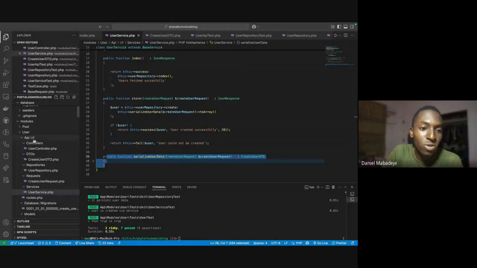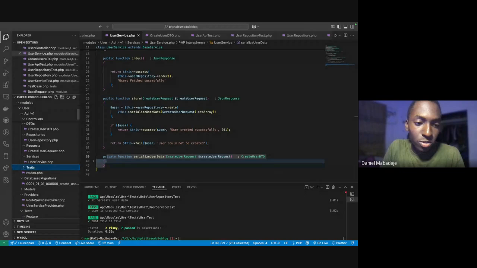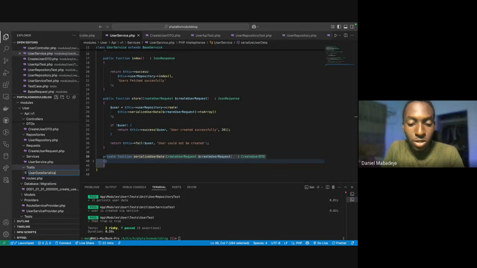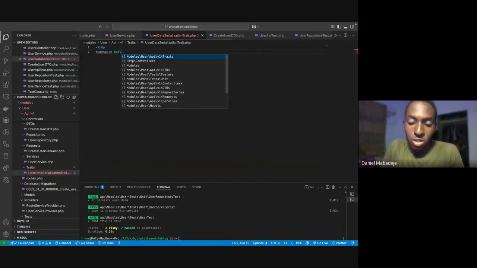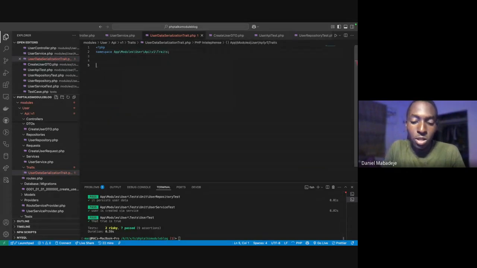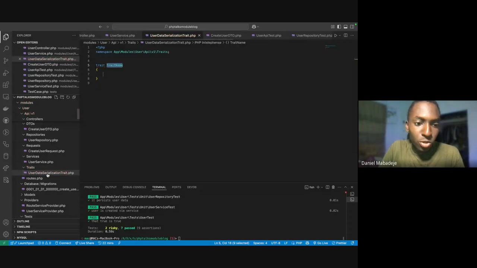Let's create a trait and call it user data serialization trait. Give it that namespace, the app module traits here. Let me copy the name, rename, copy this, and paste.